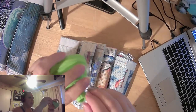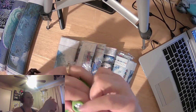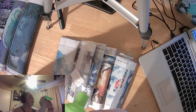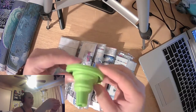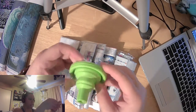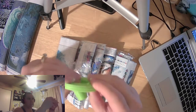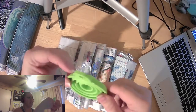The quality of this is alright. I mean, it's got a little bit of flash right here. It's got like a strange little, I would say maybe it's a burn mark. I'm not 100% sure. But for $2.99, it's not the worst thing. The quality is alright. Not the worst thing that I've seen. But like I said, it just collapses, so it makes it kind of nice.